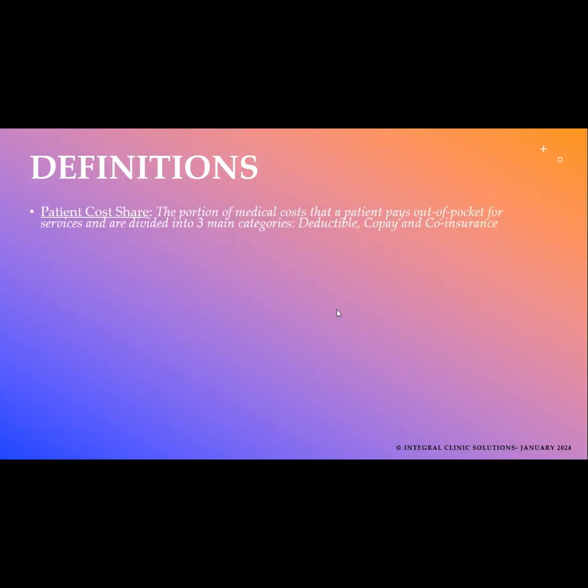The first one is patient cost share. What is a patient cost share? It is the portion of medical costs that a patient pays out of pocket for services, and they're generally divided into three main categories. You have deductibles, co-pays, and coinsurance. Something to note about this is not all patients have all of these cost shares applicable to them, depending on their coverage, depending on the plan they've chosen.